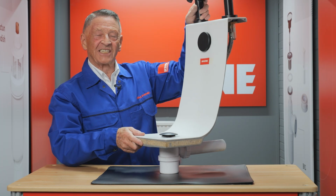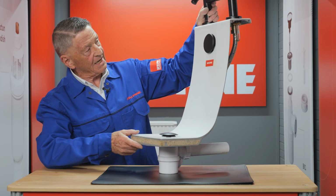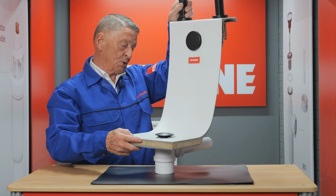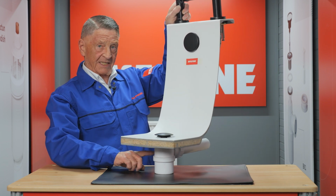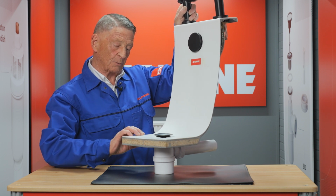This is the HC2650 complete trap and waste assembly from McAlpine. This is the matte black, and you can see how shallow it is. This also retains a 50mm water seal.